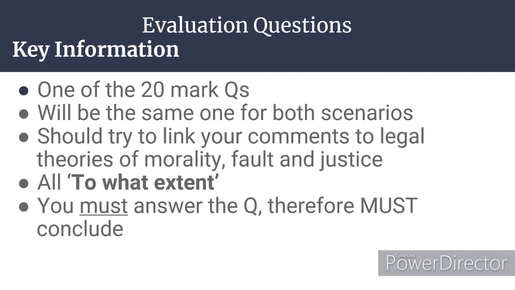So let's look at some key information that will be useful for you. So first of all, you know that for your OCR exam, you're going to have to take 3 papers. And in all of those papers, there are 2 sections, section A and section B. And in all of those papers, in section B, you will have to answer 3 20-mark questions. That is, if you're doing the OCR course starting in September 2020 or afterwards.